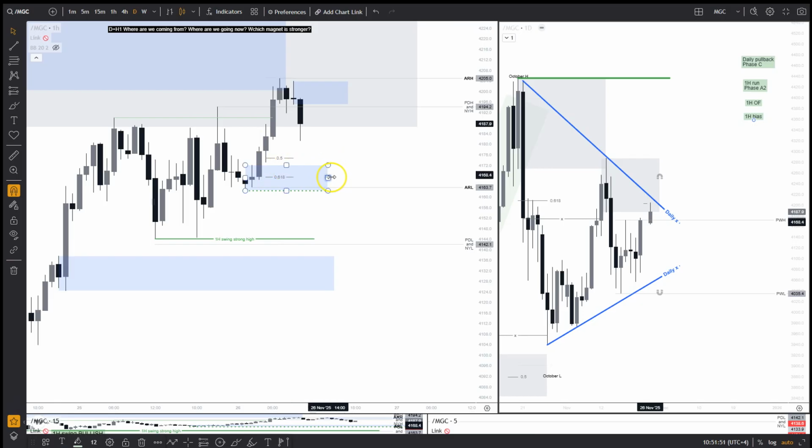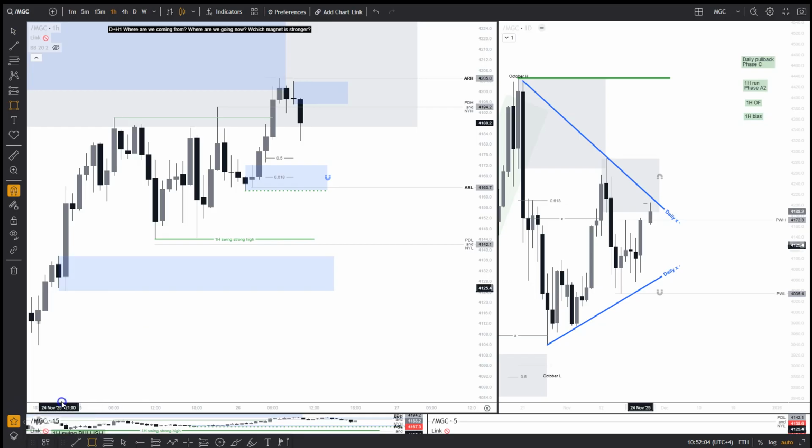I mean, if we now continue, because we are actually mitigating the fair value gap on 1H. This is 1H fair value gap. So fair value gap started here and it continues. Yeah, this is fair value gap. Yeah, this is the whole fair value gap. So this is already demand for the price. Okay, so that's the whole fair value gap.